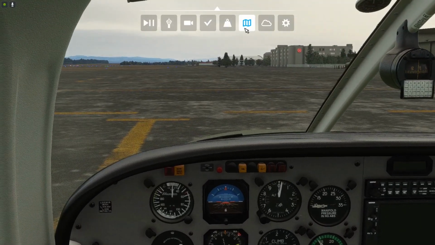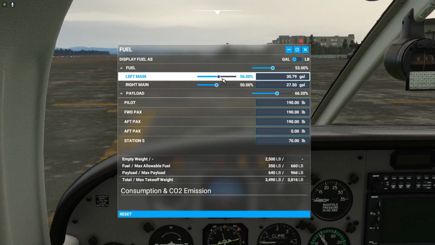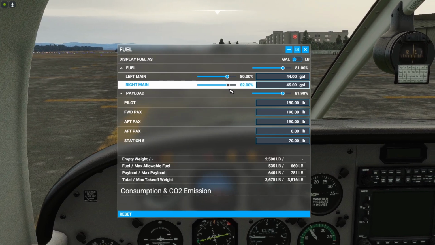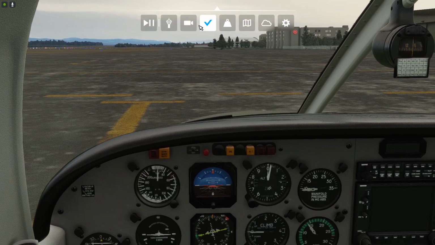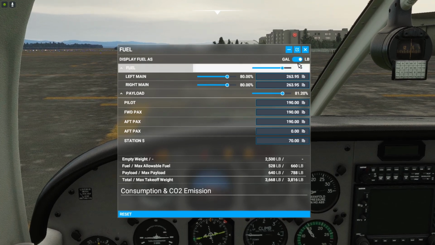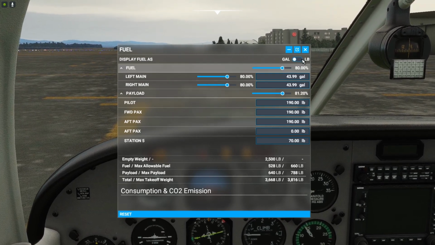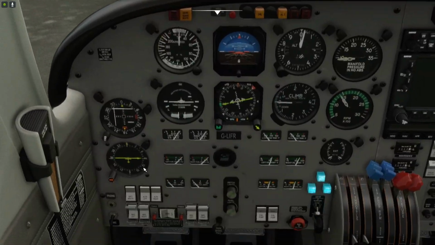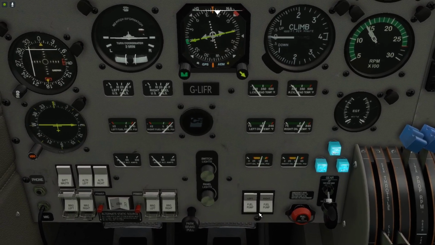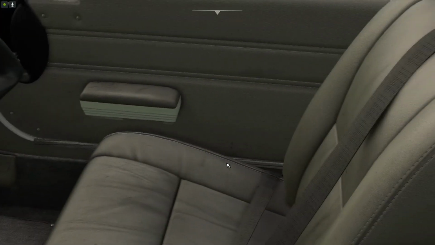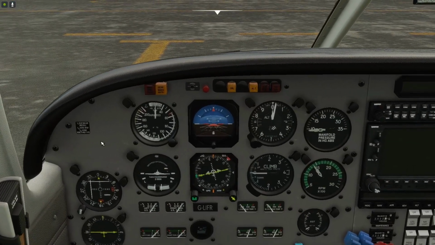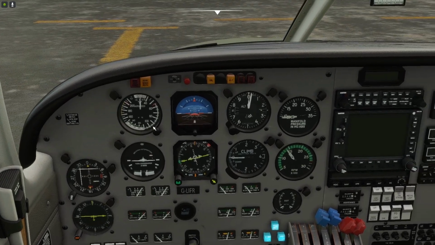In terms of fuel, we should be fine today. Actually, let's give ourselves about 80% fuel on either side. That should be more than enough. Also, they've not given us kilograms yet, as far as I can see. Maybe that's something hidden in the main menu that I have to tweak, but I don't know. Yeah, so the engines look okay. Both engines look okay right now. Just check there. Engine monitoring looks okay then.